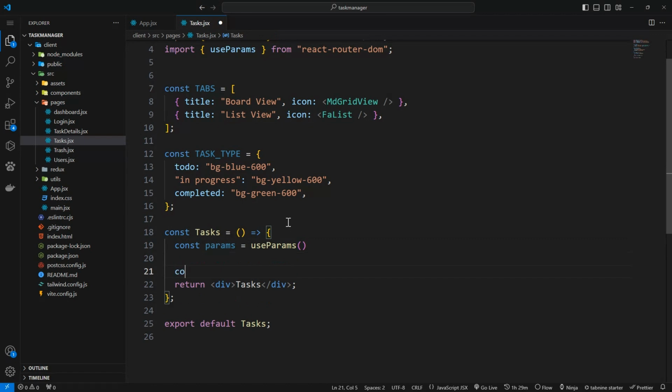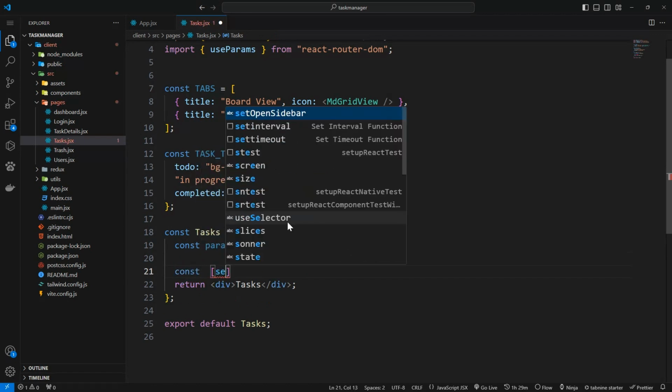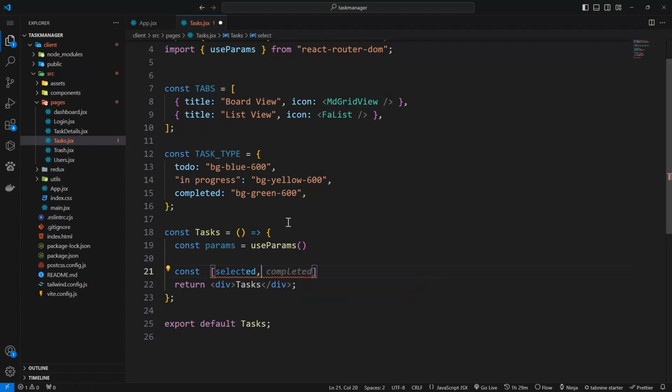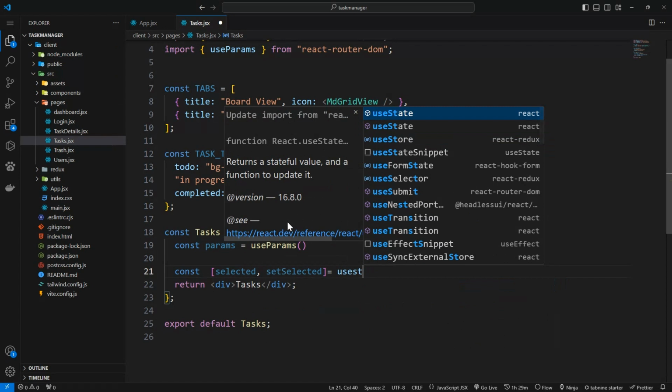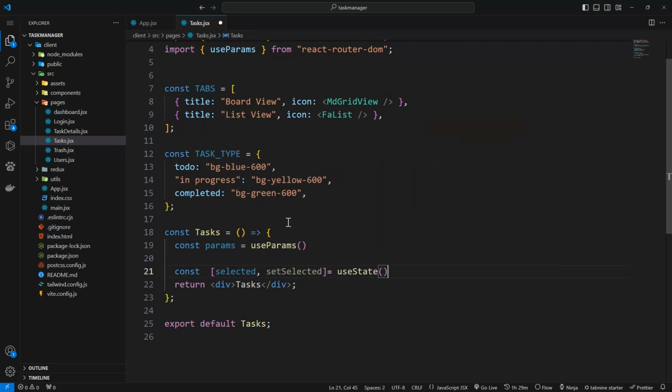So we'll say const selected, to get the selected task, and setSelected should be equal to useState. By default, I think we can pass 0 to it.